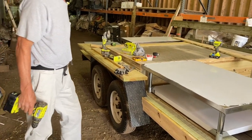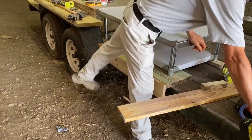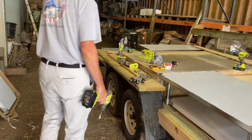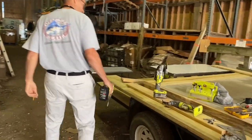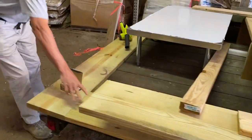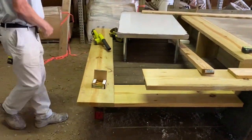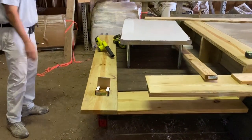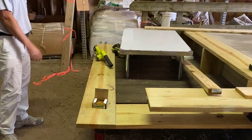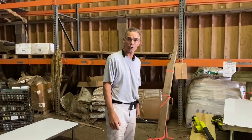So put the side rails on here so nobody hits their legs and scrapes them up on some of these things on the trailer that are sticking out. We're working on the back side here, doing essentially exactly the same thing. We'll have an L shape back here. We're attaching this right now. We'll put a rub rail down there and a rub rail down here so nobody catches their legs on any part. Yeah, because this side is where all the people will be. So all the customers. And that's what we've got for the moment. All the news that's fit to print.